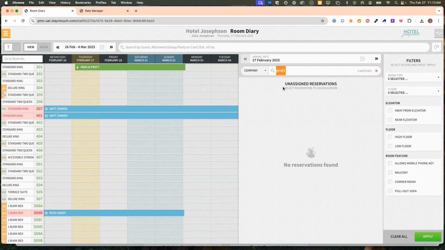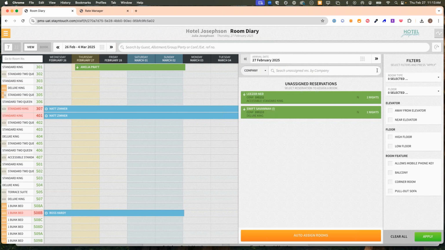Since I still have Pratt here, I'm not getting any results, but if I remove that, it's now showing me all of the reservations arriving today or on this date that are unassigned that have a company associated with them. And let's say I want to see the ones that are assigned with Costco. I can search Costco and then it's going to show me those. I think this is really helpful if you're trying to assign OTAs or VIP company guests on the day of arrival. This is a very quick way to do that.